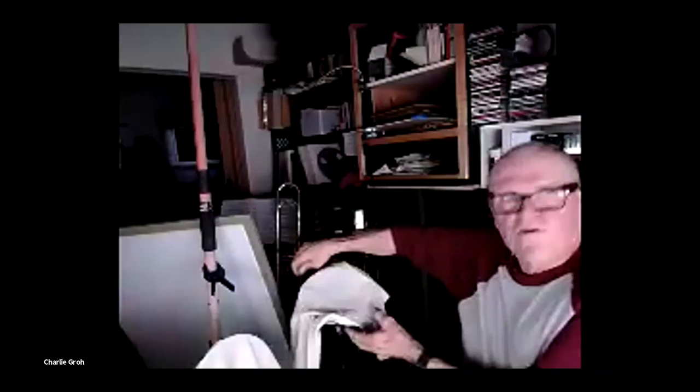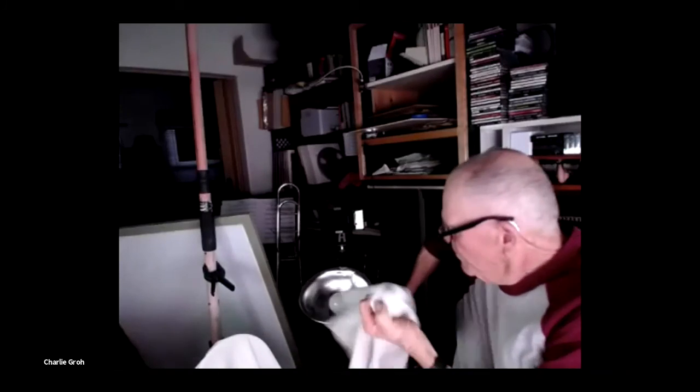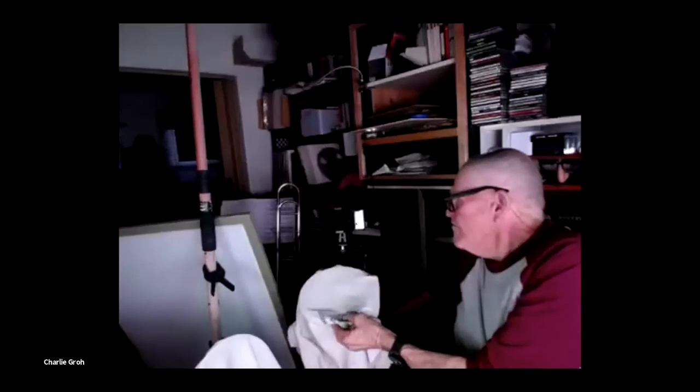Check this out too. Can you see this? So this is another one of these lamps that I have set up, but I have it set on. Let's turn it off for a minute. Can you see the tripod?